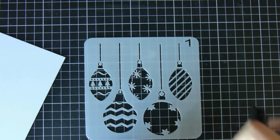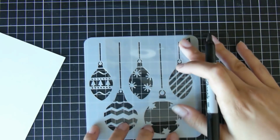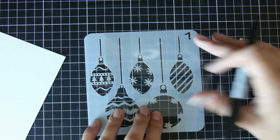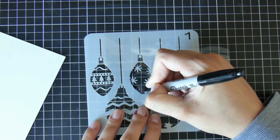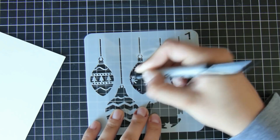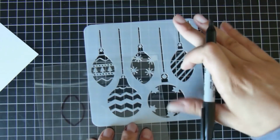So I'm going to do a little something something, and I have just got a clear piece of acetate here which I'm going to place on top of the stencil, and then I just have a Sharpie to draw on it. You could use any kind of pen that will draw on the acetate, and I'm just going to trace around that shape of the Christmas decoration. So right around the outside, just making sure that I get as close to the exact shape as I can. So there you go, you can see it looks a bit silly at the moment actually.